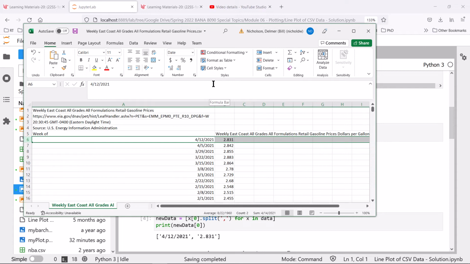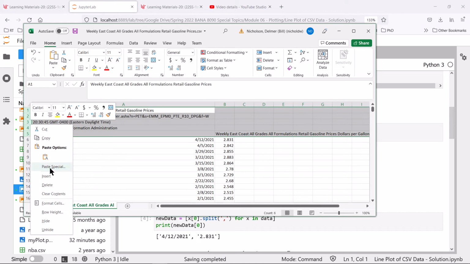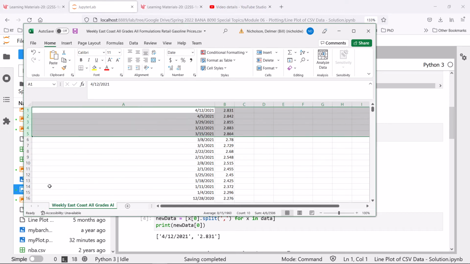If you think about what we're doing from a macro perspective, we can do a lot of this just in Excel. We could manually go in and delete these rows by just saying delete, but that's not automating the process.